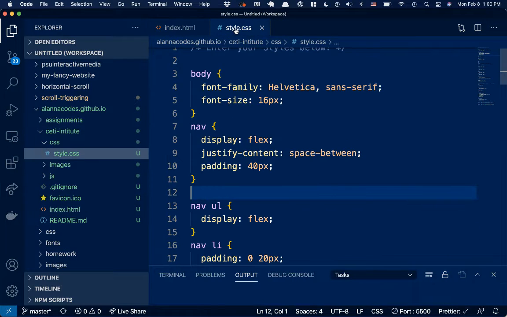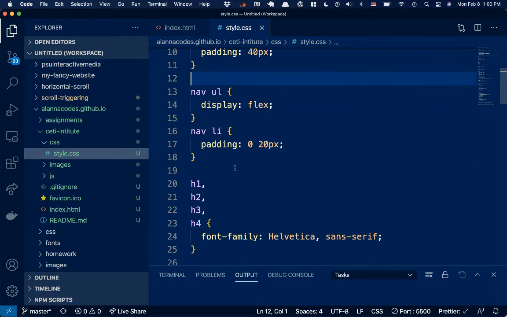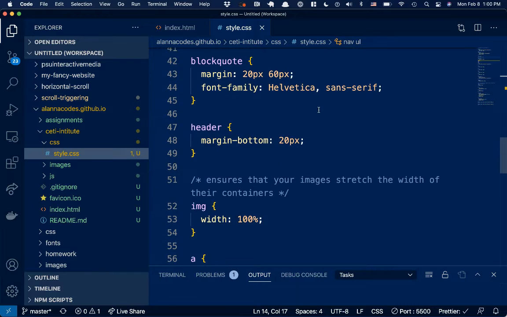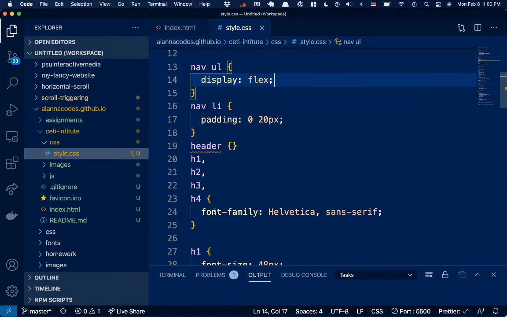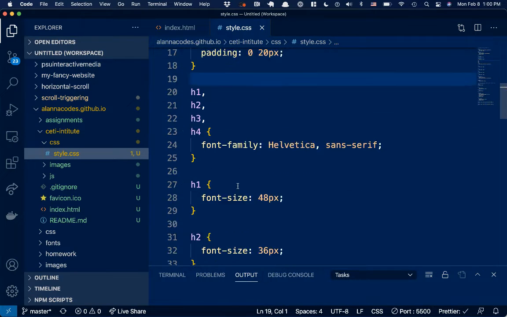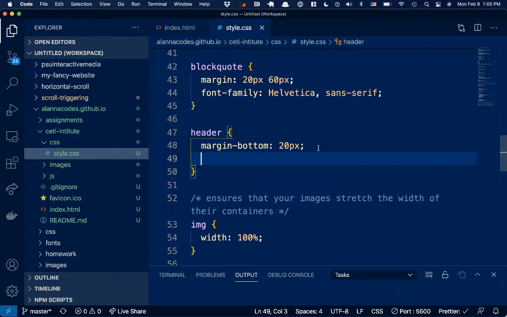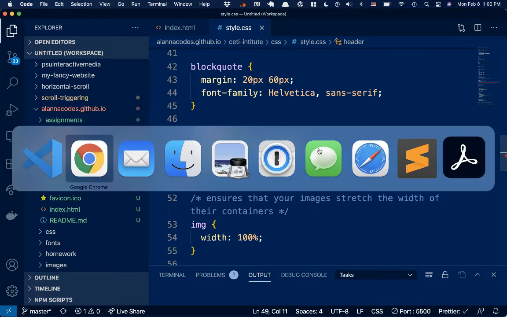So here's my header. Now I can say header. Wait, I think I had some header stuff. Let me check. Quote header. Okay, margin bottom. So I'm going to just use that. Let's get rid of this one. Header, margin bottom. And then I'm going to say I want it to have a height of, let's see what he's got in here.